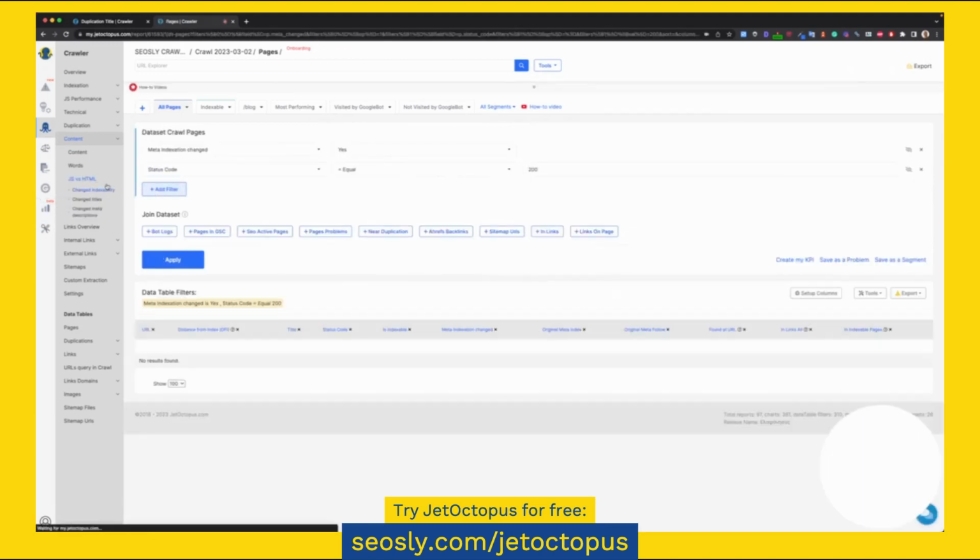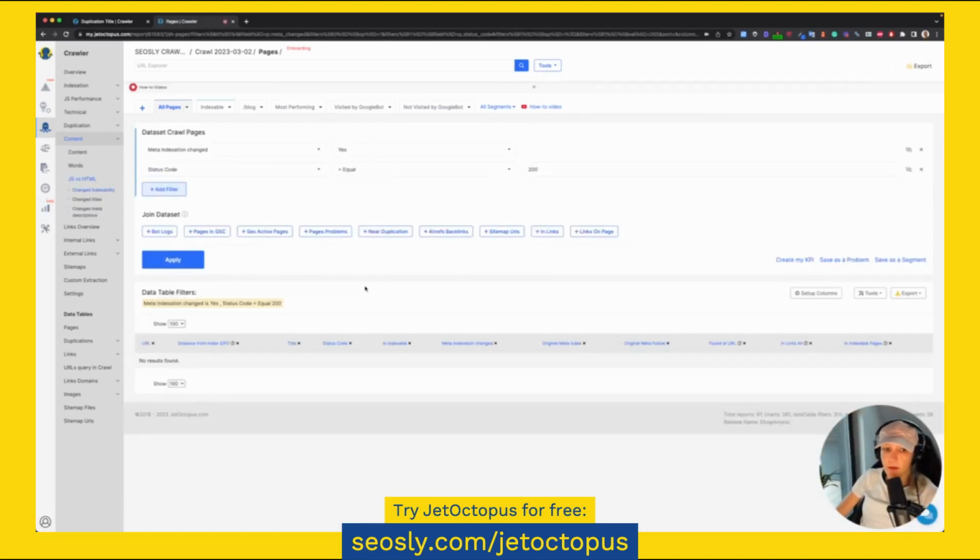Here are the most important things regarding JavaScript. JavaScript, after rendering, in some cases can change indexability. So in the source code you have the directive index, follow, but somehow after JavaScript is executed, the directive changes to noindex, nofollow, for example.